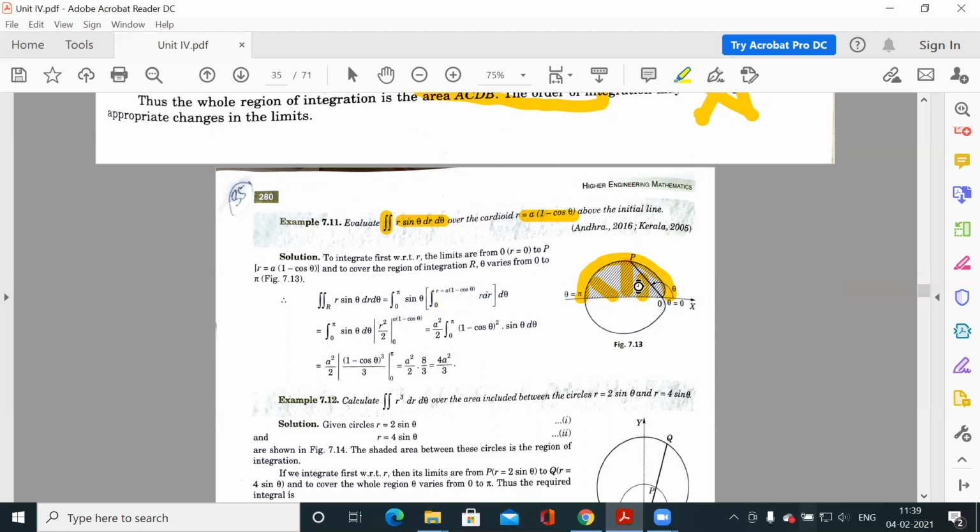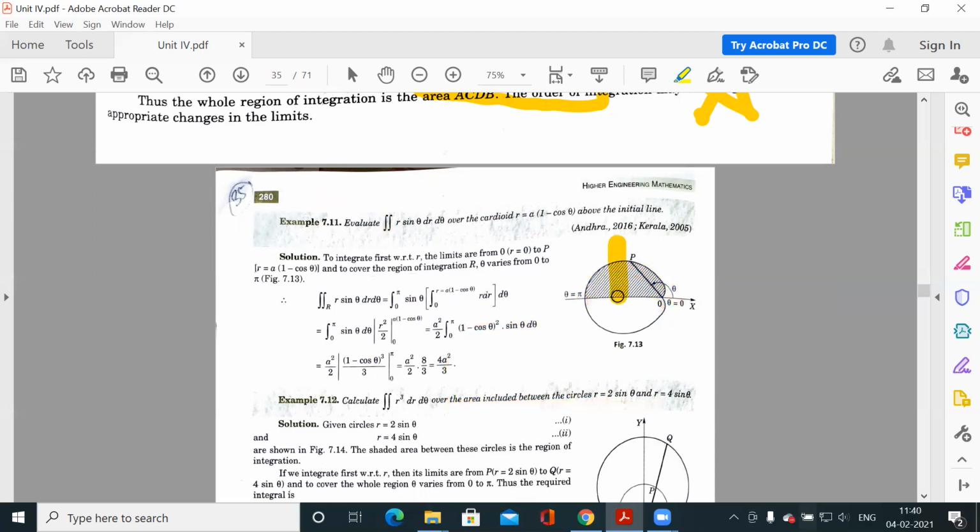In this curve, this is our region. So theta varies from, because what is theta? Theta is the angle taken from the positive x-axis to that point. Suppose this is your positive x-axis, and theta varies from here to that point. So theta varies from 0 to, we have to go to this point because this is our region. What is this value? Pi. Clear?